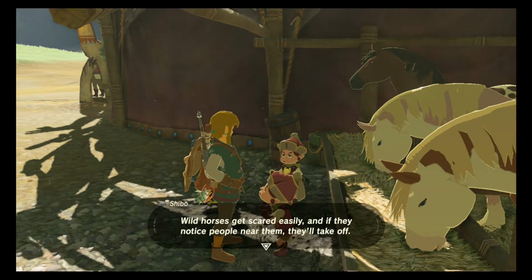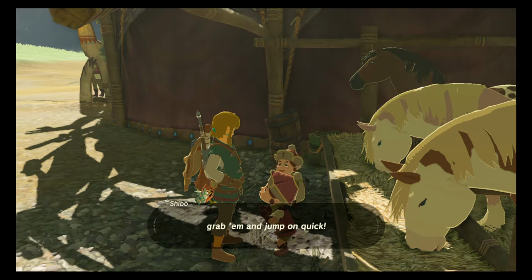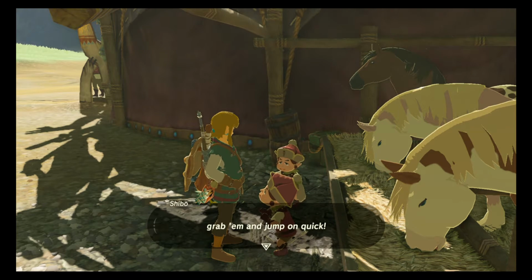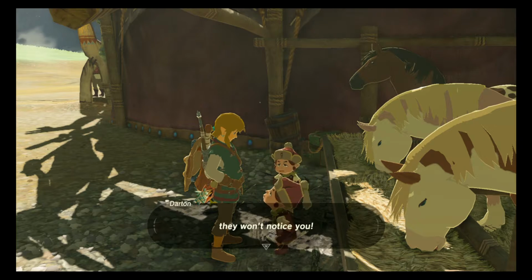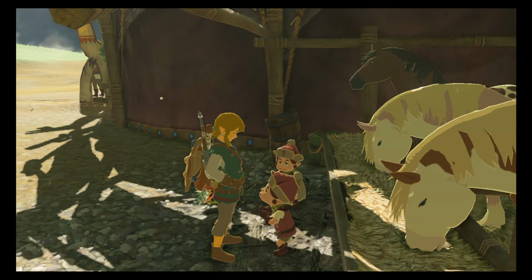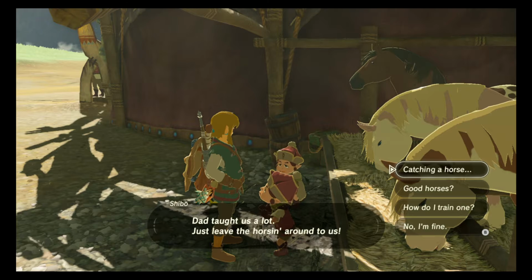Wild horses get scared easily, and if they notice people near them, they'll take off. Just sneak up on them from behind real slow. When you get good and close, grab them and jump on quick. If you crouch and sneak up quietly, they won't notice you. Crouch, just by pushing in the left joystick. Dad taught us a lot. Just leave the horse around to us.